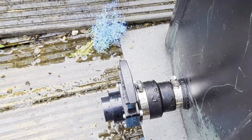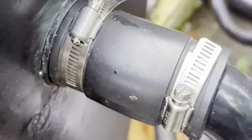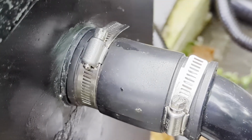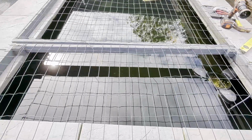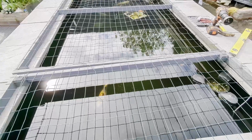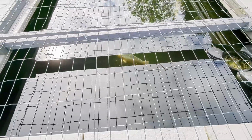As I've said, I don't like using glue on anything. This is just put in there with clips and rubbers, and basically everything I've done on the pond is clips and rubbers. I've never liked using glue, because glue means that if something goes wrong, you've got to take all the glue off to get the pipe off or to renew it. And if you use rubbers, you can just unhook a rubber and hook another one on, and off you go. The fish are doing fine today.